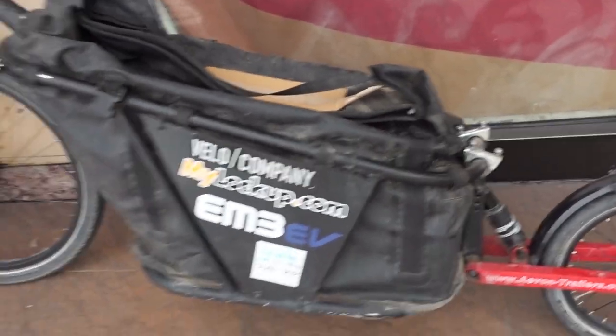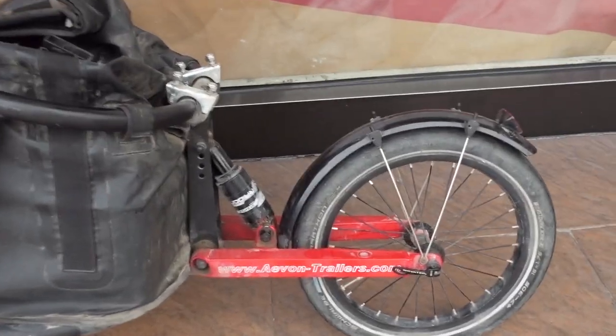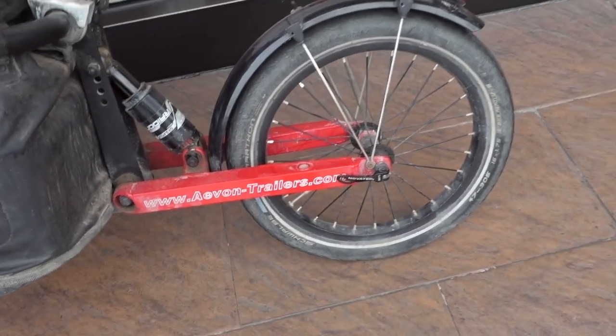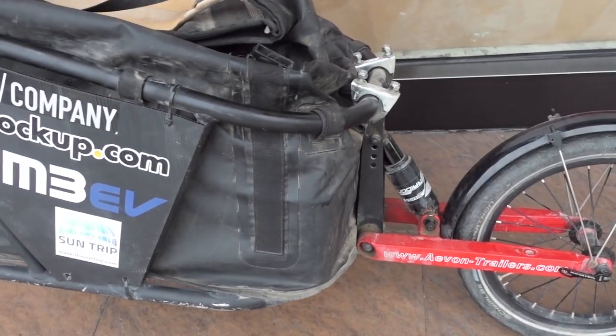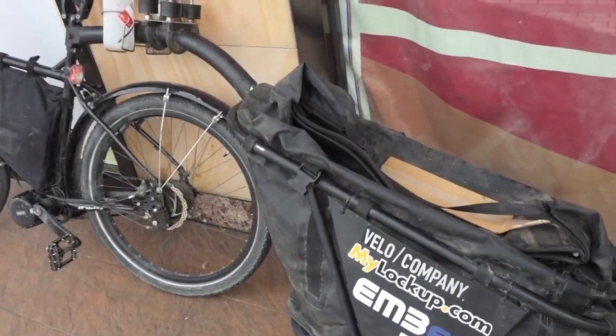So obviously, you've heard me mention the trailer before, been very happy with it, it's absolutely bomb-proof. And this tiny little invincible wheel is amazing. I've had literally no problems with it. I set it up back in the UK and then haven't touched it ever since.